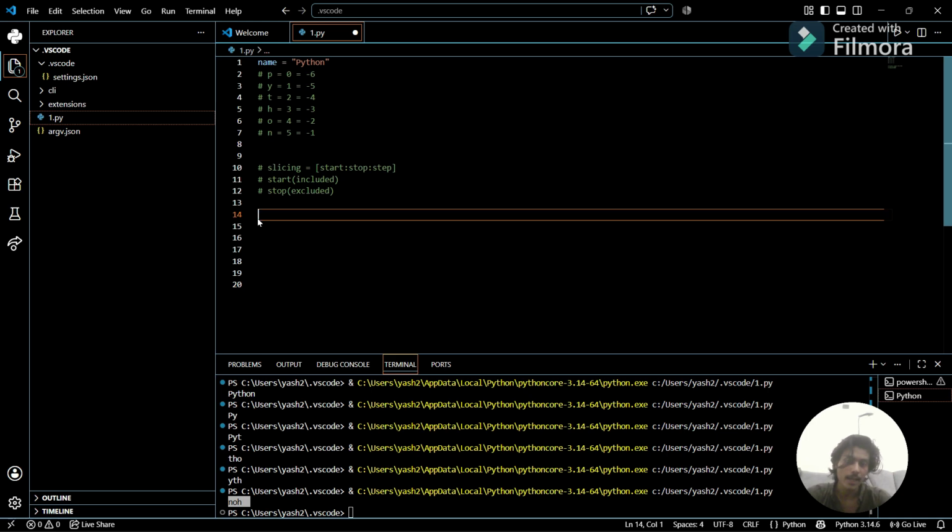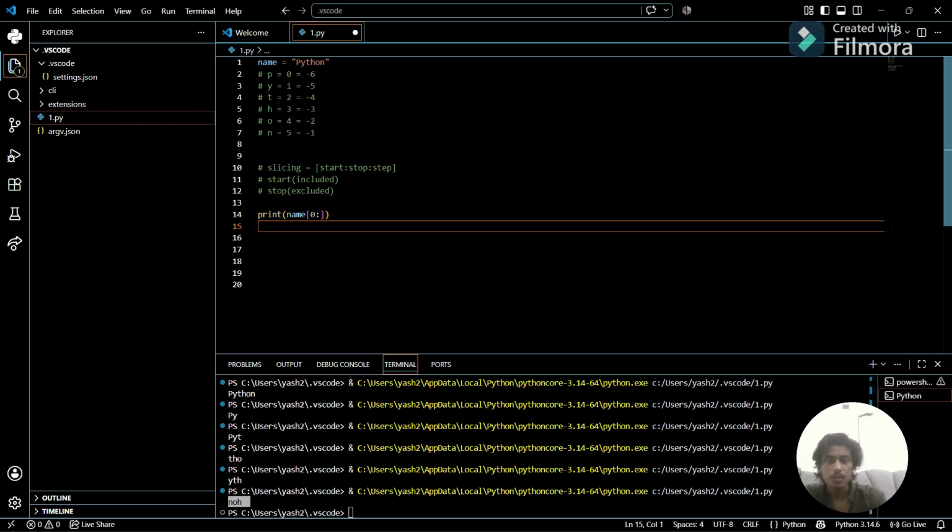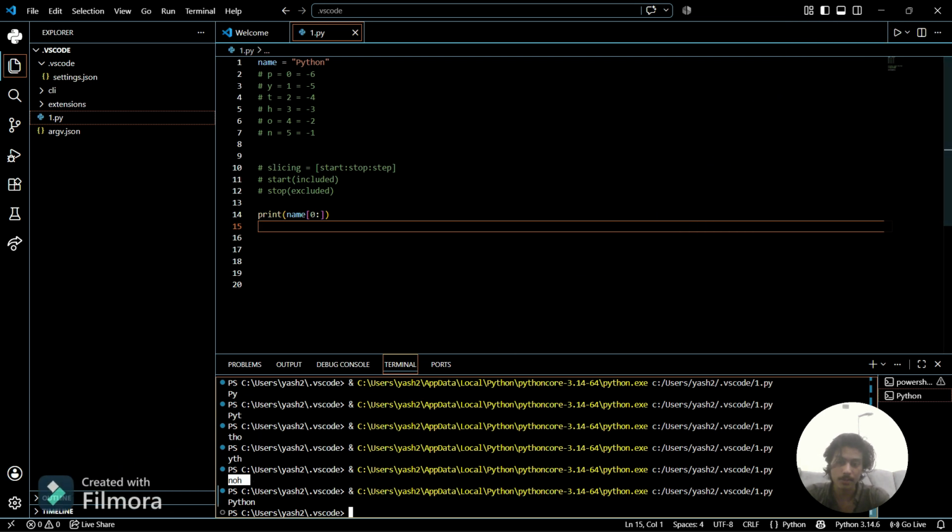again and again. If I want to print from first to the last part and I don't know what the end part is, I can simply use the name and square brackets with 0, and then leave it right here. So it will print from 0 up to the end as it is. We don't have to specify the last step. You can see it will always count by itself, so we don't have to specify it every time.